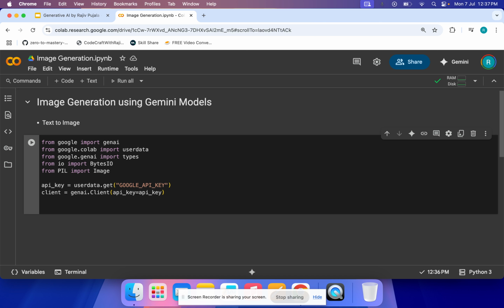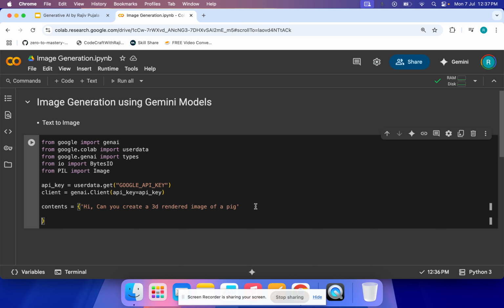And then let's generate an image. For example, let's say contents. So what kind of image do we need? Let's say, hi, can you create a 3D rendered image of a pig? You can write it in a straight line. I'm just splitting it so that you can see everything on one screen.